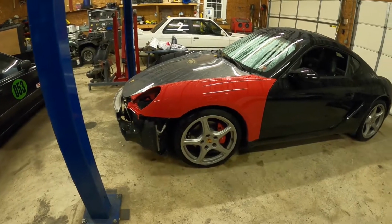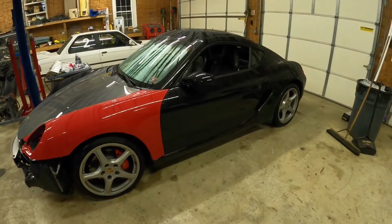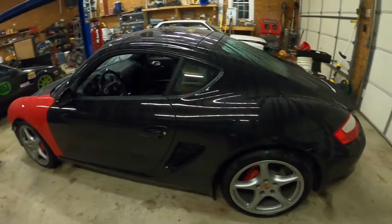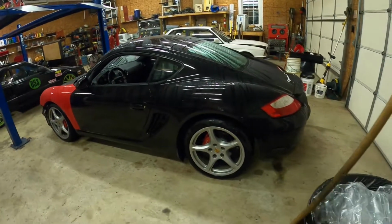So yeah, I'm excited to get this thing on the road. Just to drive it. I don't even need to do time trials with it. I just want to drive the damn thing. Because it's my first Porsche, and I'm really excited for it.